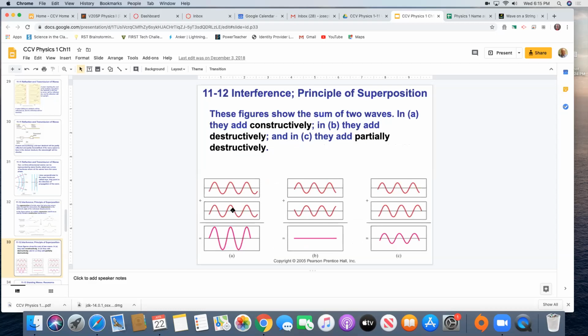So let's take these two waves. They look like they're in sync with each other, so when we add them up, we get a bigger wave. It kind of makes sense. These two pulses are exactly out of phase with each other. Phase means one goes up, the other one goes down. They are out of phase with each other, so when we add them together, they cancel. And if there's some weird kind of phase, then we just get a mix of the two.